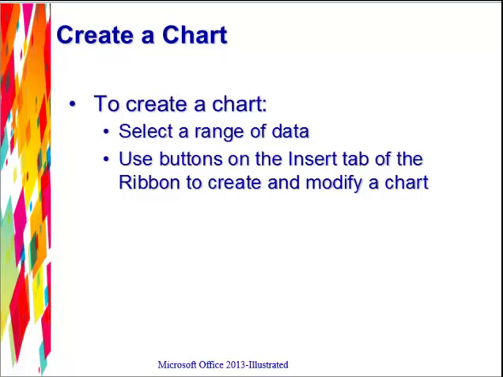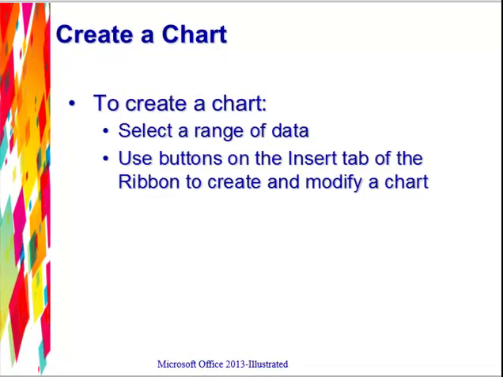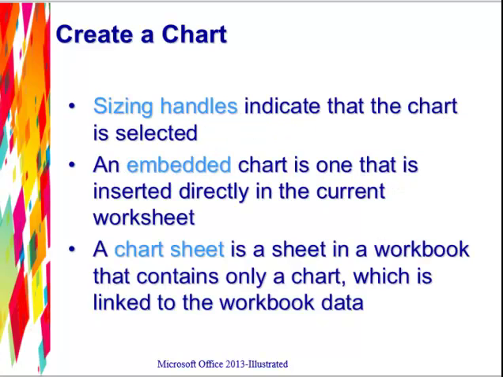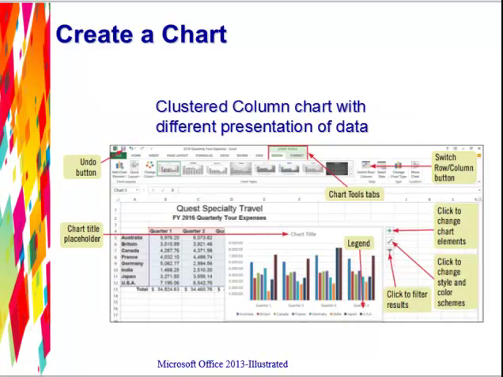And then use the buttons on the Insert tab on your ribbon to create the chart and modify the chart. So you've got sizing handles that indicate the chart is being selected. An embedded chart is one that's inserted directly in the current worksheet. And then a chart sheet is one where you create a chart by itself, which is linked to data in a workbook.